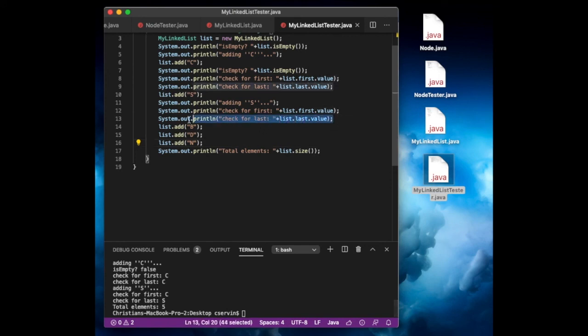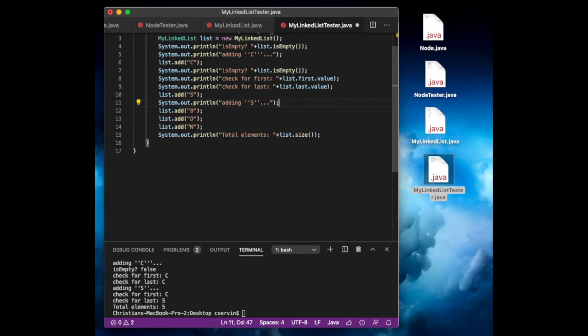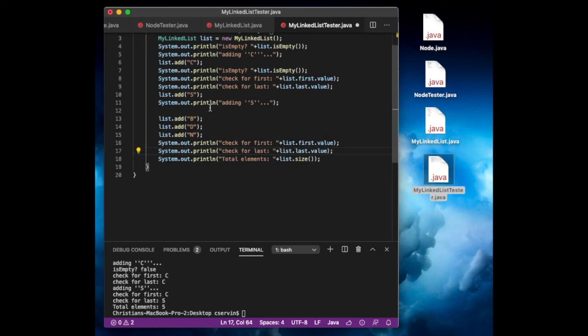Let me just move in order to avoid confusion, because I just want to make sure I demonstrate what happened. So I'm gonna demonstrate at the very end who's holding what. And every time we add, I just want to make sure I report that I'm adding, for example, B. No, that's not what I wanted to do.